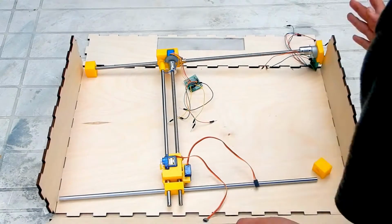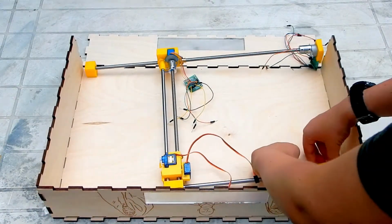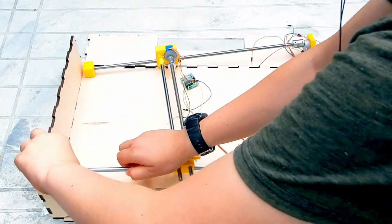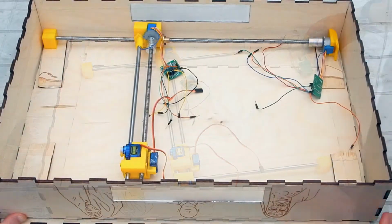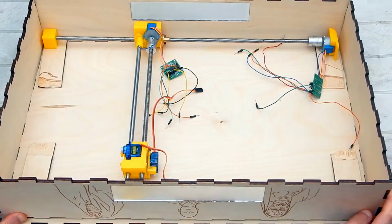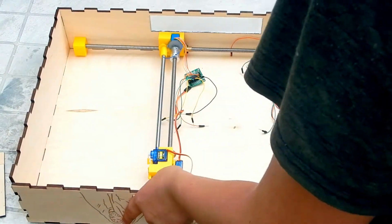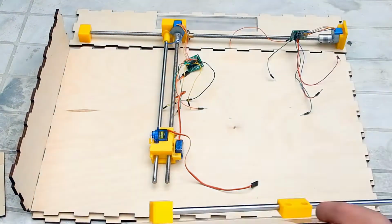After some more problems with the worst tape I have ever used, it finally fit together perfectly. So I took some epoxy and started attaching the stepper motor system to the wood. I once again took everything apart and put it back together with the right side up.